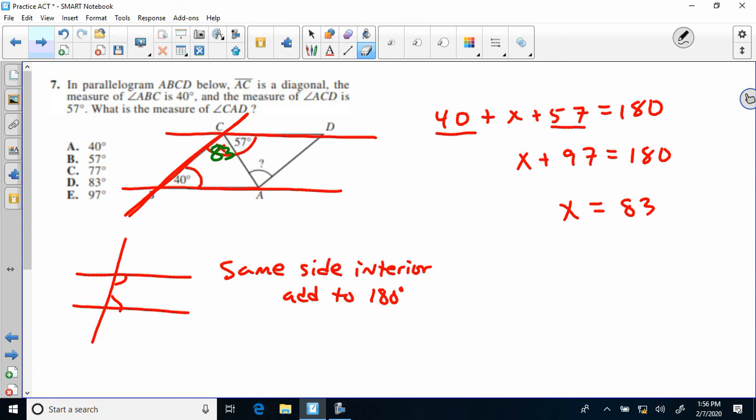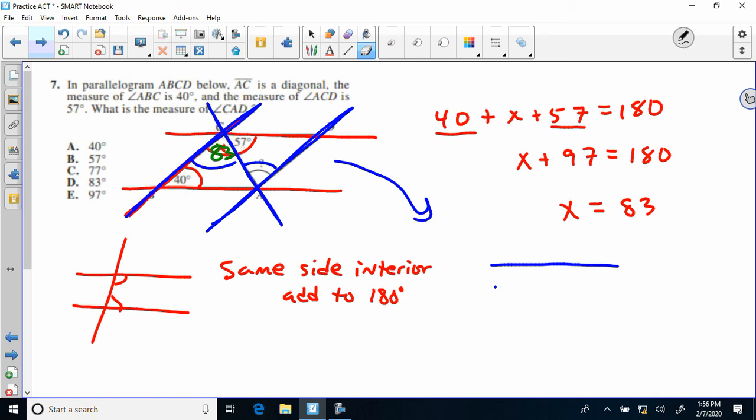Now you're in a parallelogram, opposite sides are parallel. So if I look at my other parallel lines, this one and its transversal, what are these two angles called? Again, if I draw that over here without all the confusion, you've got an angle right here that was 83, and we were asked to find that angle right there. Those are alternate interior angles, alternate interior because they're inside, and alternate interior angles are equal, so it has to be 83 degrees to get that angle down there, which is the letter D.